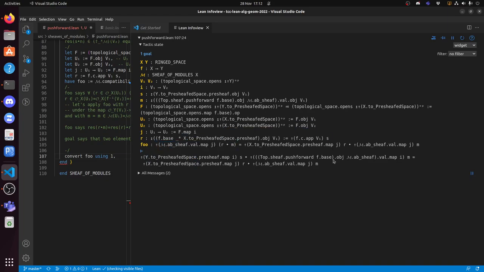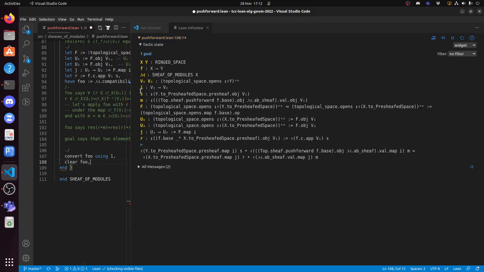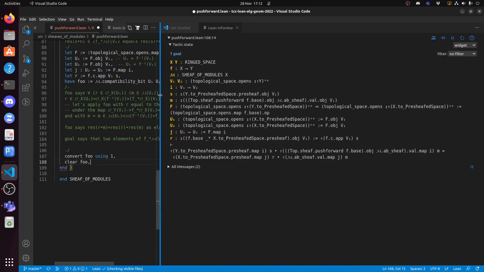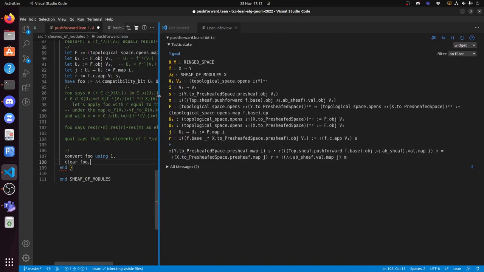So now we've used foo. So now we must be nearly there. So now we need to use something else. That's the question. We can clear foo now. And what was foo? Foo was compatibility. So now I need to think of something else to use. And looking at my cheat sheet, I used... Oh, I don't do anything there. I used naturality. Apparently, I haven't used naturality.